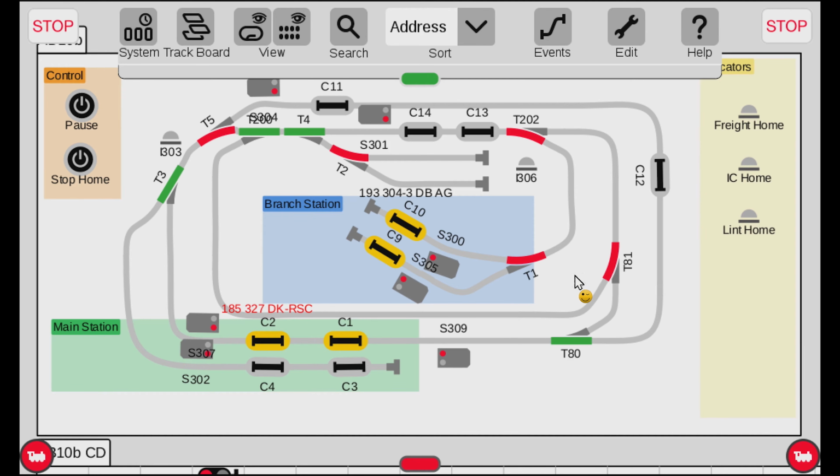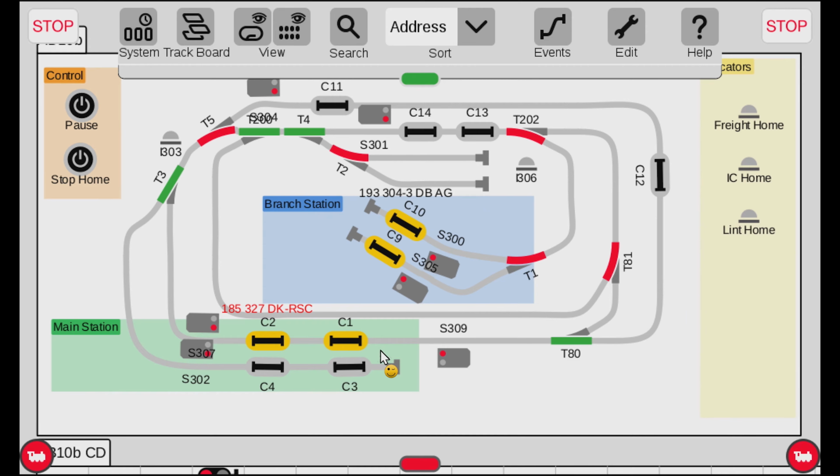Well, first I need to consider I actually need the trains to go back to their home position. So I need my freight train, for example. I defined its home position down here at main station 1 or platform 1 at the main station. So I want it to go back here, and then it can stop, and then I can turn it off.